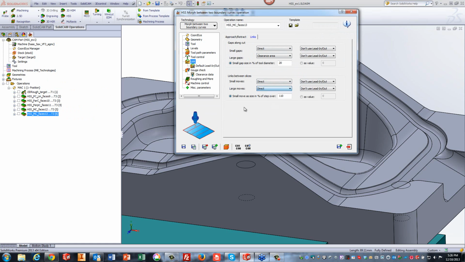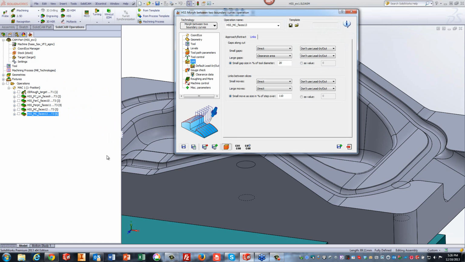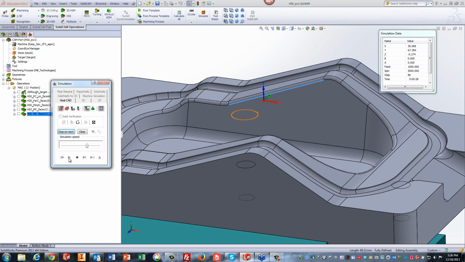Let's just do it right now. Sorry, let's do calculate. Run my simulation. And then we have the toolpath working exactly the way I want it on the radius. That's actually probably the best way. Many people use this just for those. Even on 2.5D parts, you'll find many people using this option for machining the radiuses on the edge of the parts itself.